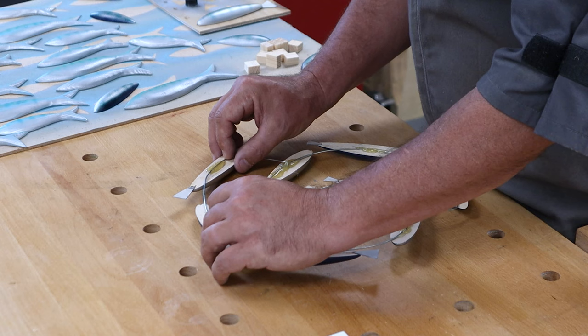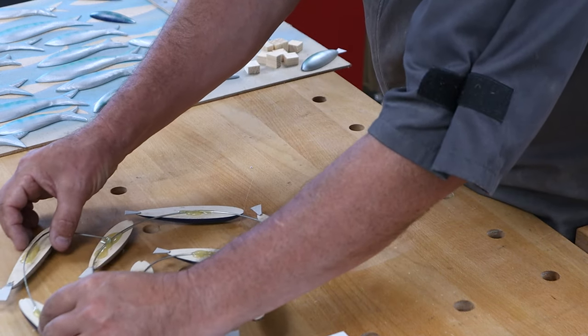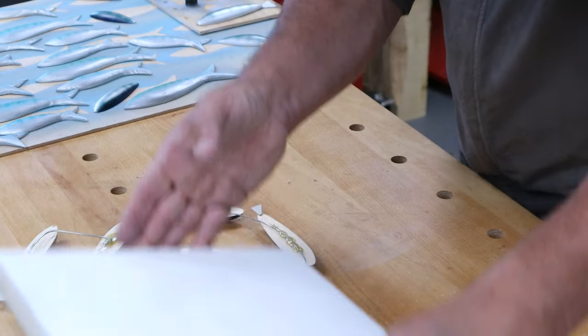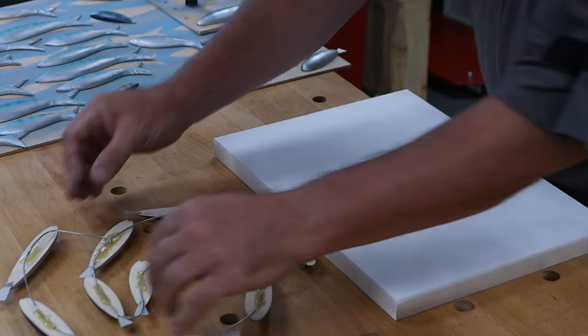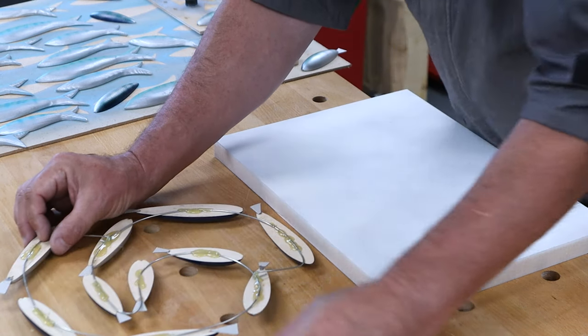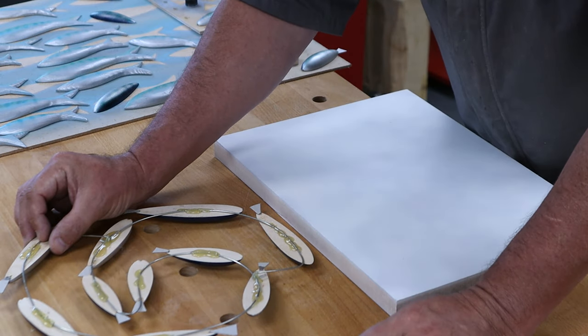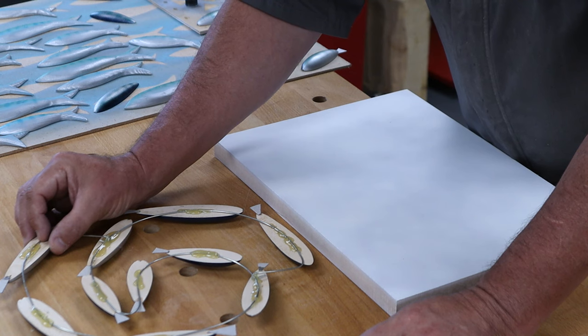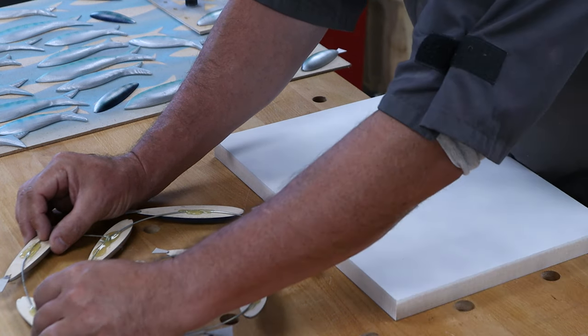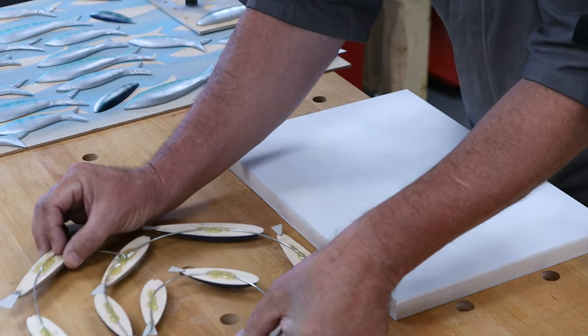And what I'm going to do is just move that to one side just for the minute. Let's let that dry. I'm going to bring in my wall plaque. We're going to show them both together. We've got them done, so just going to hold that down for a few more seconds. You can't put anything on top of that, because otherwise your glue will stick to whatever you hold it down with. So it's just starting to set now. Get it out of the way.